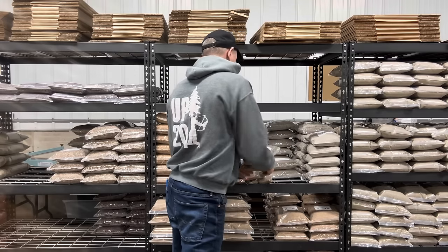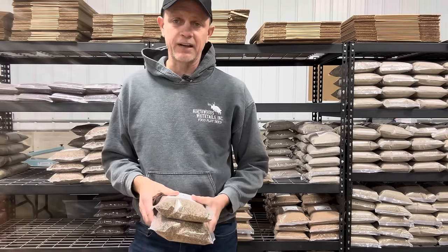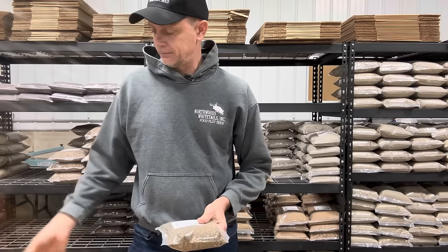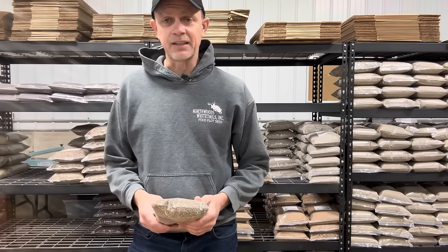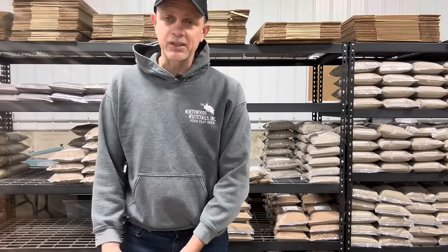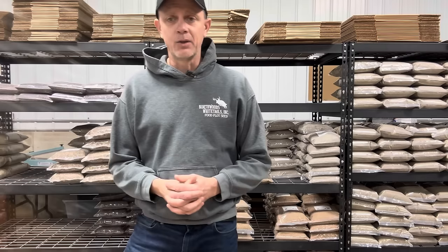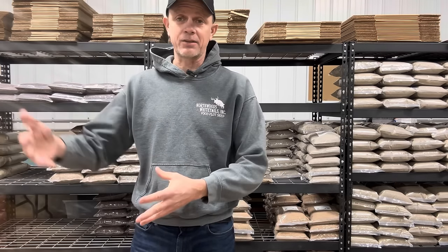Let's say you go to the big box store and grab a bag or plastic jug of the Big Buck Seed Company clover blend. You take a look at it: 35–40% seed coating inert matter, 10–15–20% annual berseem clover. Before you walk out the door, realize you only have two pounds of seed, not four. You've got two pounds of stuff that's not going to grow. You might have a quarter to half a pound of annual clover you will not see next year. If you've got biannual reds, 2026 will be the last year you see that. Keep that in mind when making your clover purchases — they're not all the same. You may have to buy double to get four pounds of actual seed.